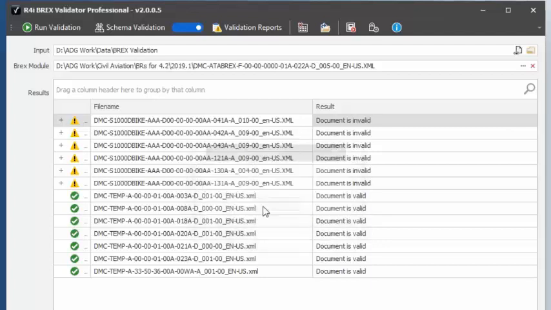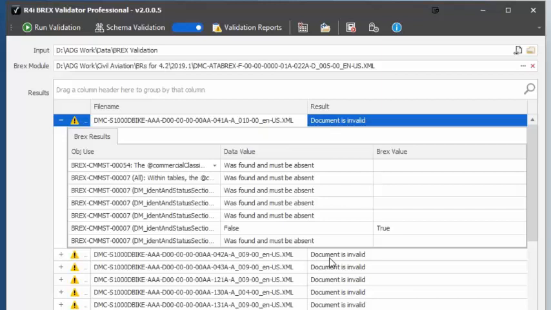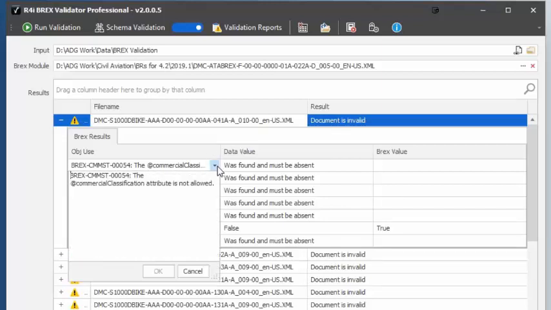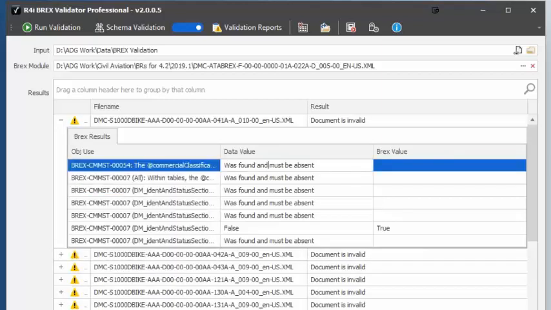Okay, so if I acknowledge that, we can see the green ticks, which ones have passed. So we do get a visual indicator first of all. And also, we've got the warning ones. If we click onto the plus beside it, it'll actually tell you what's wrong. We can click onto the drop down and it'll give you the details: what is the BRDP and what has failed? So that again gives us the information.